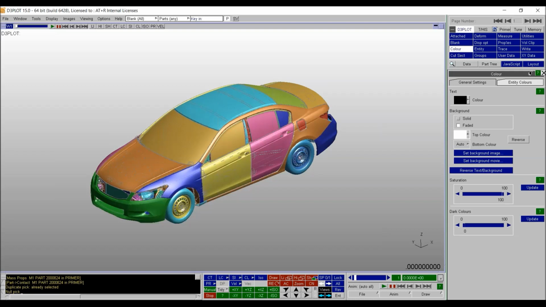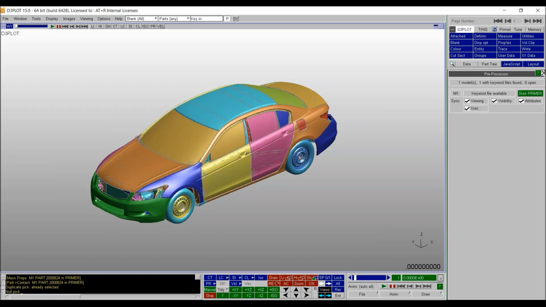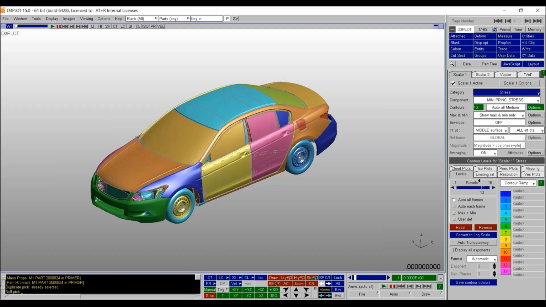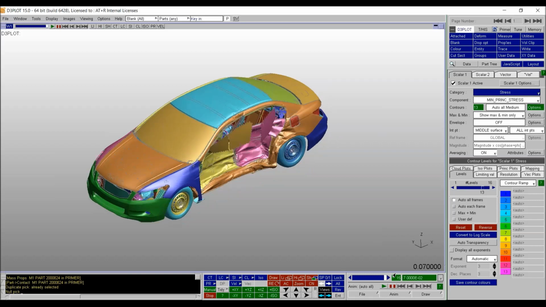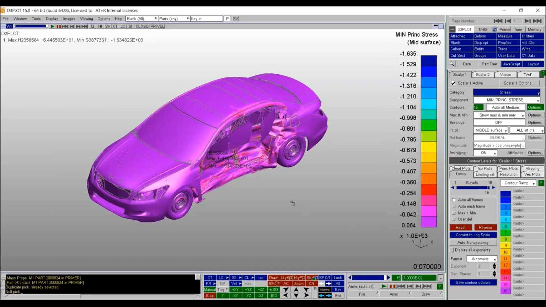There are also some changes in contouring in the data menu. So if we look at the contouring menu, the data menu, and if I select the last state for this model, and we'll do a contour plot here, you can see the 13 contour levels that you'll be familiar with from version 14. And if we look in the Levels tab at the bottom of the right-hand menu here, you'll see the Levels slider now extends up to 16 contour levels. So we can now plot data components with an extended contour ramp.